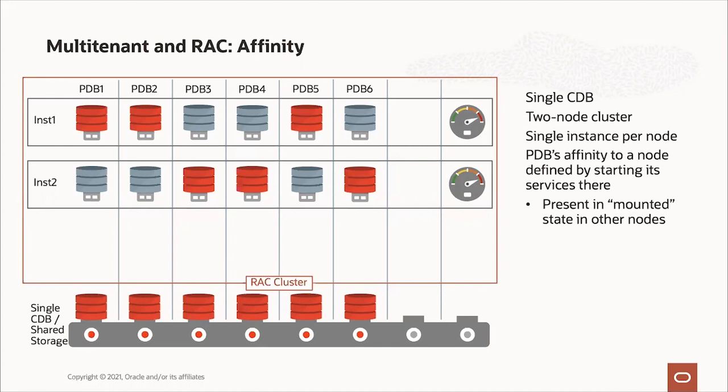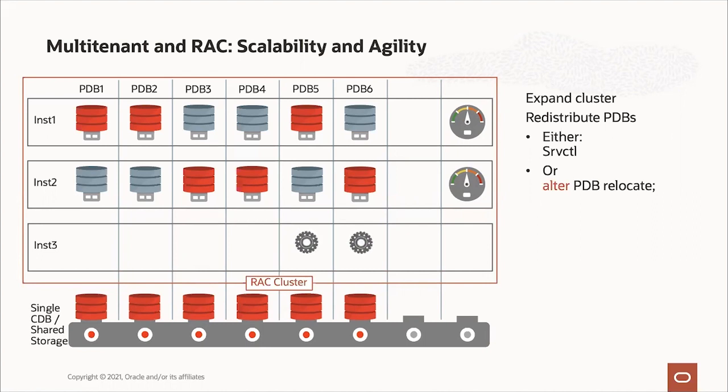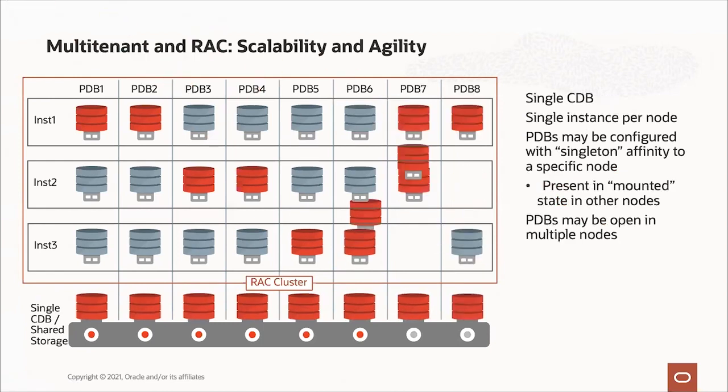What are we going to do about that? Well, how about we add another instance, another node to the cluster, and then do a little rebalancing by moving the services of perhaps the PDBs we just added to the system. And so now we've got a nicely balanced cluster again. We've got our workload spread out across, and we could call this singleton affinity. You see this nicely balanced set of resource meters here. So everything is hunky-dory.